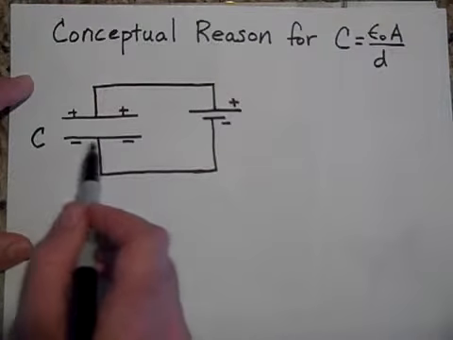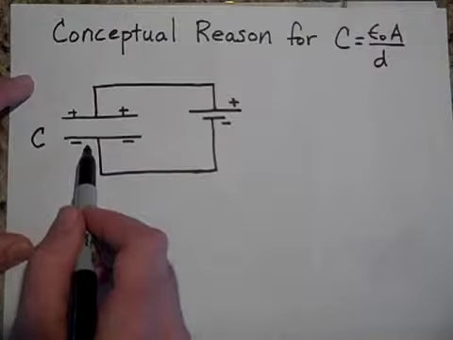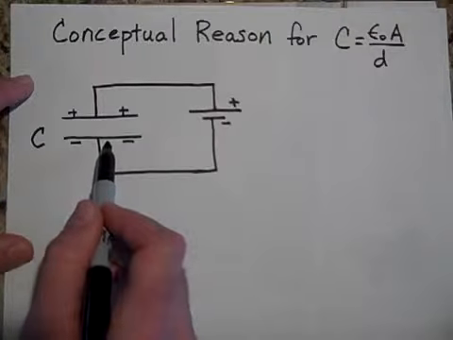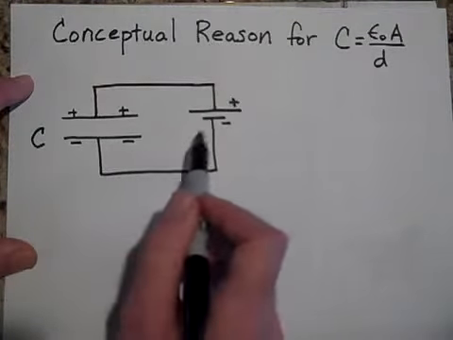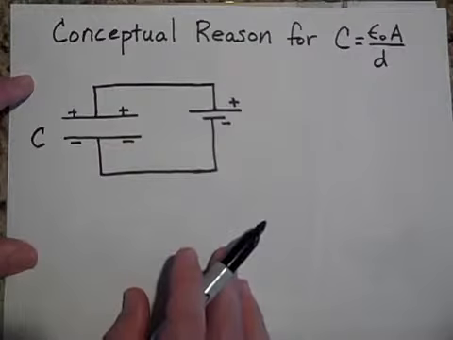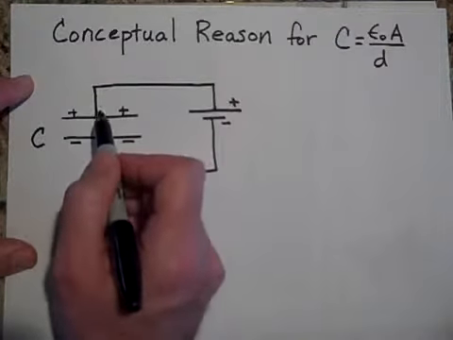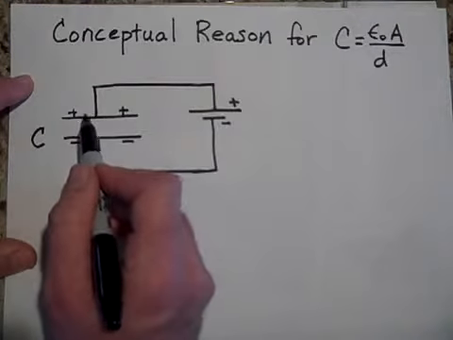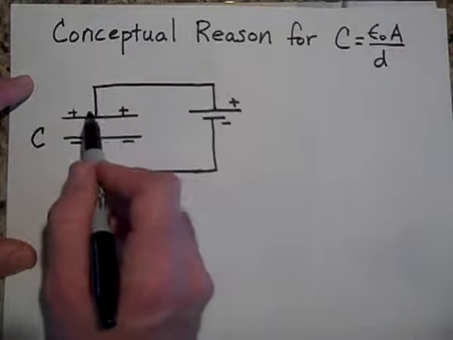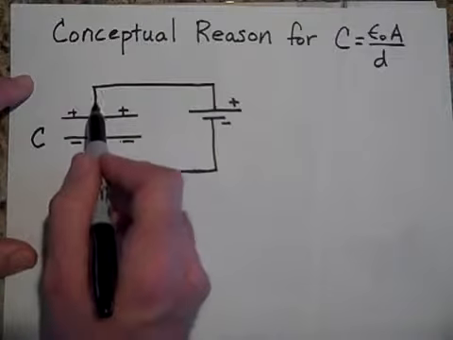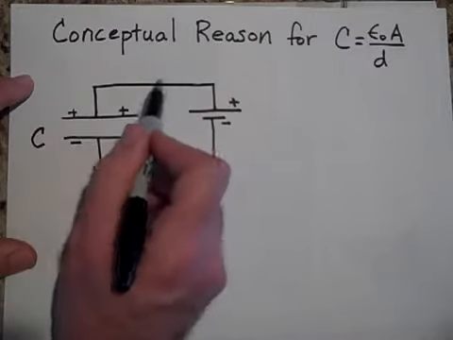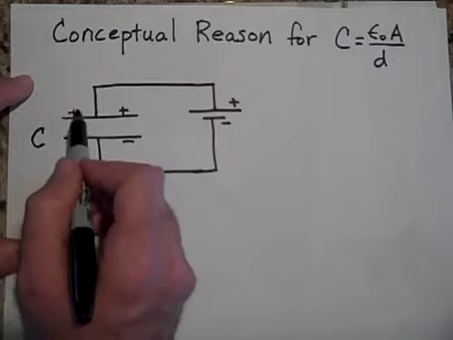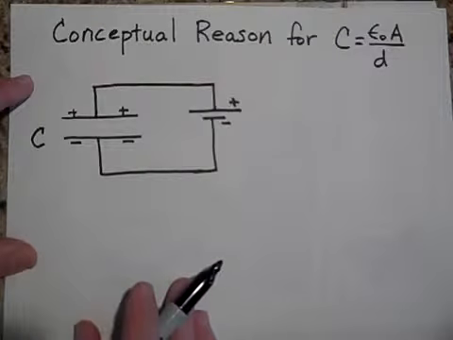It can get so crowded that it's going to push back so much that the electrons will just stay put. Same thing with this. The first few electrons will gladly go over there, but it's going to be tougher and tougher to coax electrons off of here because there's a lot of positive charge here. If you're an electron moving that way, you're going to feel these positive charges pulling you back.